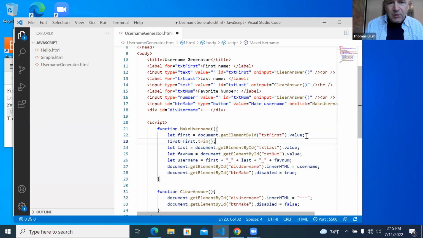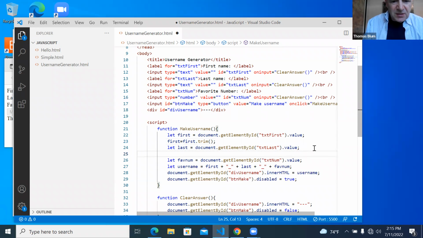So I could make a new variable, or I can just reuse my first variable. So that's what I'm going to use. This assignment statement, line 23 now, says, when thinking about what an assignment statement does, we always start on the right and then move towards the left. So after the equal sign, it says take our variable first, which we got from the text first input, and we are going to trim it, take off any of the white space at the beginning or the end, and then we're going to reassign that trimmed value back to our first variable.